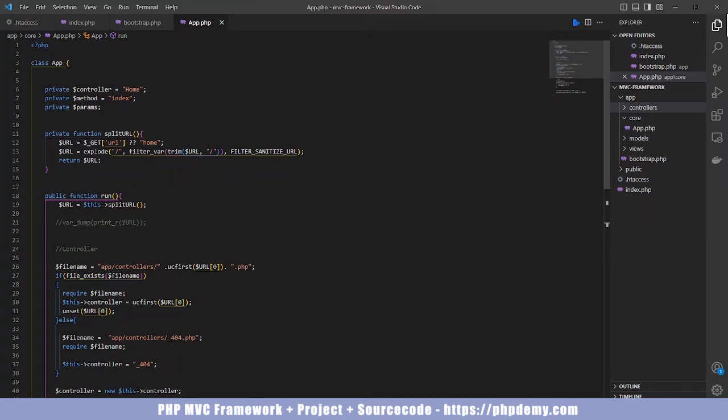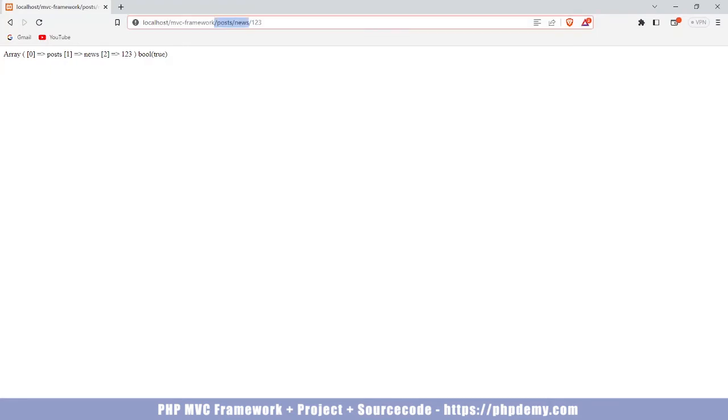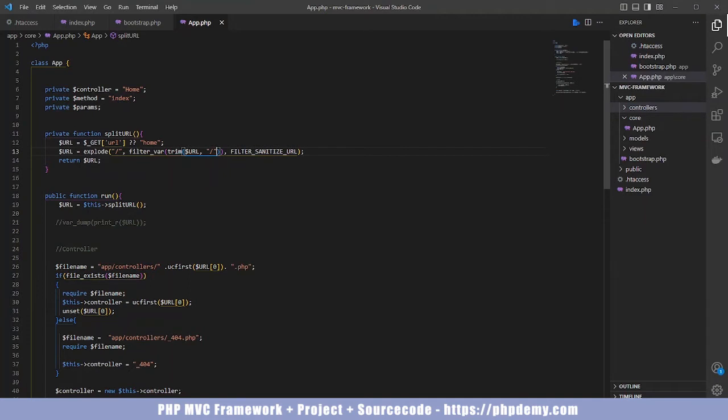And then we also looked at the split URL method, which is a private function that extracts the URL parameters from the get superglobal variable, which trims any leading or trailing slashes and then sanitizes the URL and then splits it into an array using the / as a delimiter, as you can see right here. So the resulting array represents the different parts of the URL, like we explained, as we saw on the browser here. So these are the split URL. They are split here, and this is what they return. Then we also said that when the variable URL goes out and does not find anything, it should grab home and bring it back.